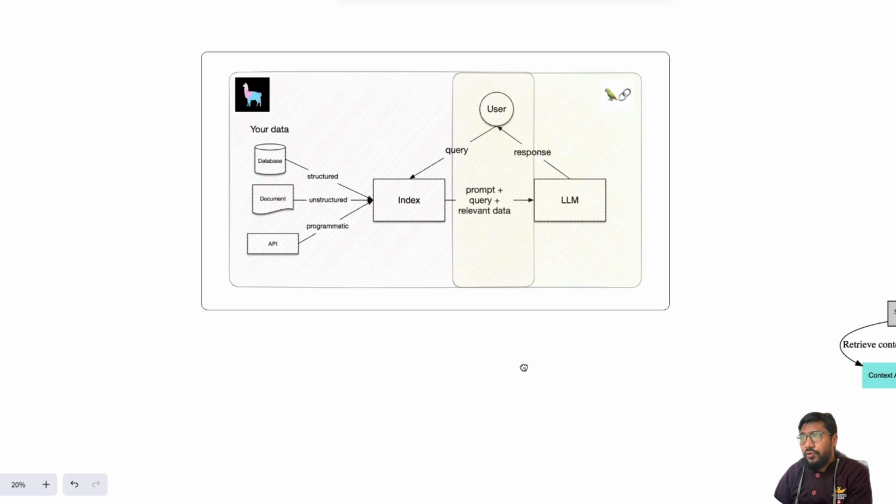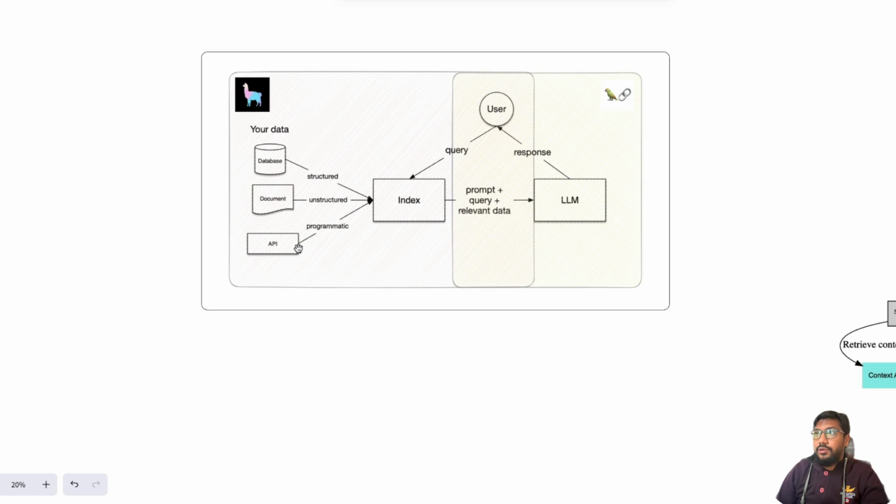So how does the RAG look like? You have got the LLM at the center of it. You have got your data somewhere available. It could be in different structures. It could be in a database. Most organizations have data in their structured database, RDBMS database. Then you have got documents which are unstructured, like PDF, HTML files, internal portals, and so on. Then you have got APIs.